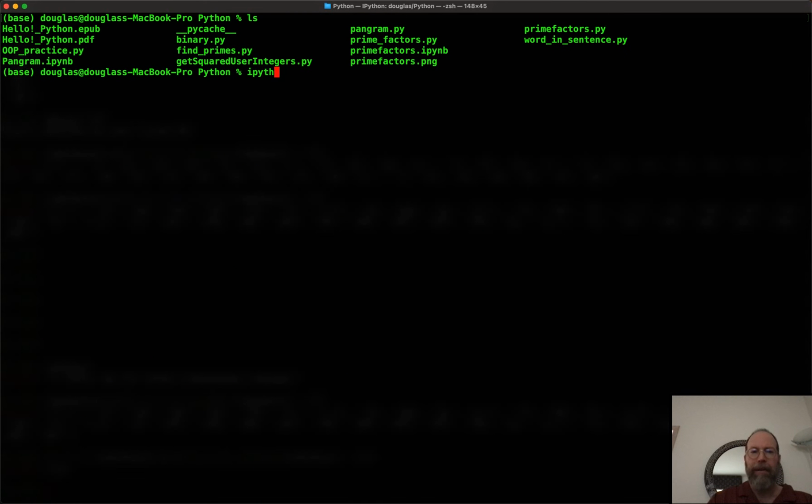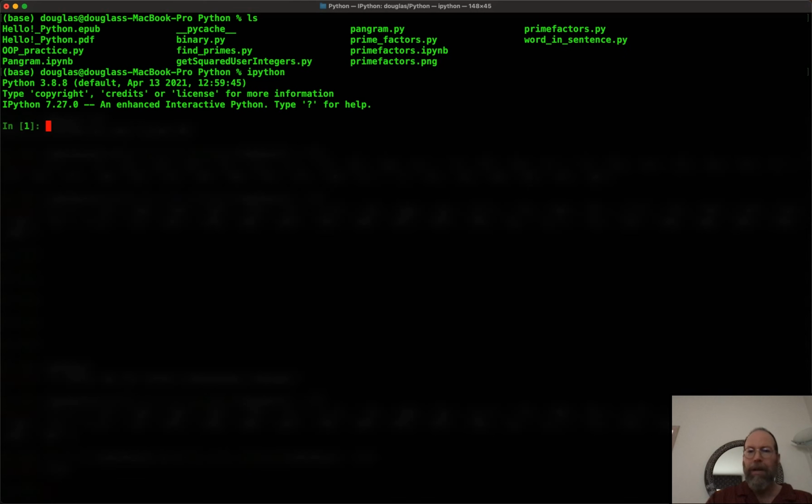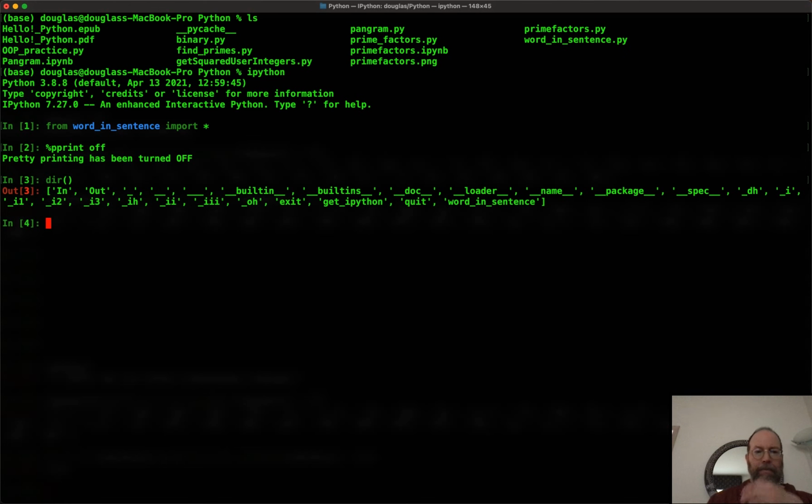So IPython. Okay, from word in sentence, import everything. Pretty printing is off. And my function is right over here. Now let's give this a shot. Word in sentence.